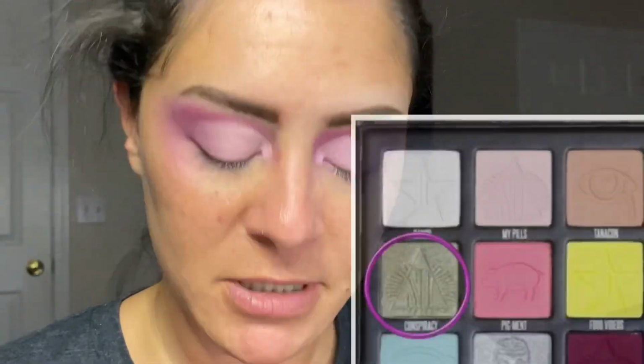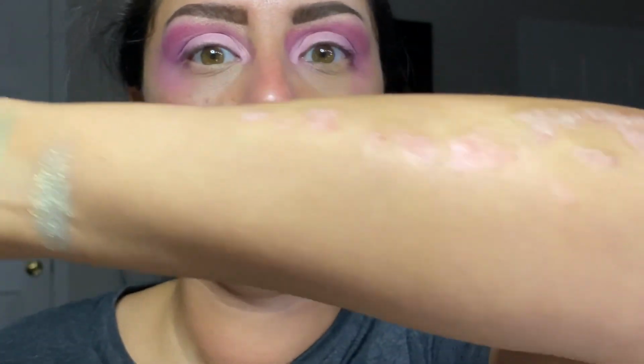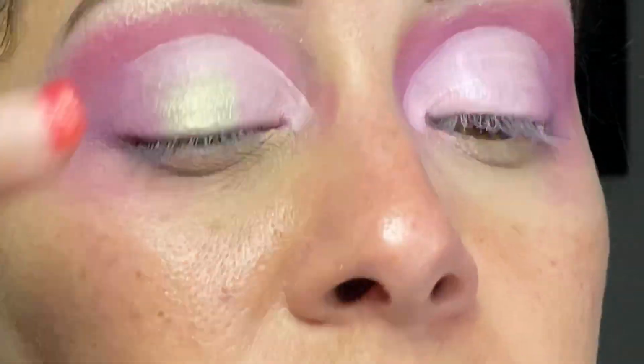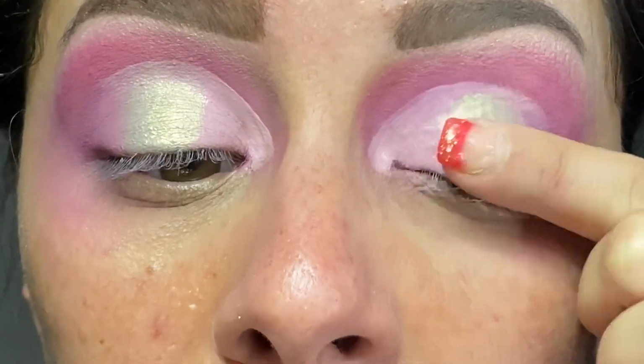Okay, the crease is cut, and the next shade we're duping is Conspiracy, and that is the mintish green shimmer. One's a little bit lighter than the other. I think this one is going to be the best bet. So I'm going to put that right in the center of my lid. The inner corner, I want to go back to Ranch and brighten it up.